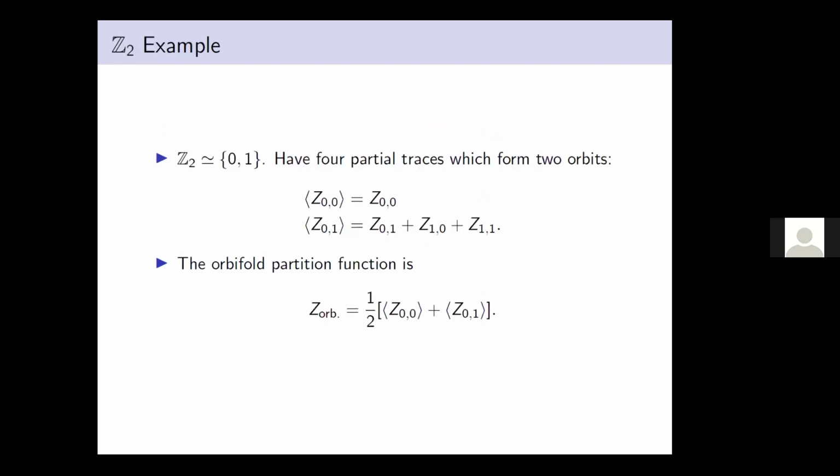So for a concrete example of what I'm talking about, let's just take our group to be Z2. If we're calculating the partition function for a Z2 orbifold, then there are going to be 4 different possible partial traces, and they come in 2 orbits. Here I'm using angle brackets to denote the sum over elements in an orbit. This will be a useful shorthand, because the action of the modular group is just going to permute things within an orbit. The parent theory partition function, the one that we started with, which in this case is Z00, always forms its own orbit because, by assumption, the theory we started with was modular invariant. So the modular group won't do anything to that partial trace. But to the other ones, the modular group is just going to swap these other 3: the 0,1, the 1,0, and the 1,1.